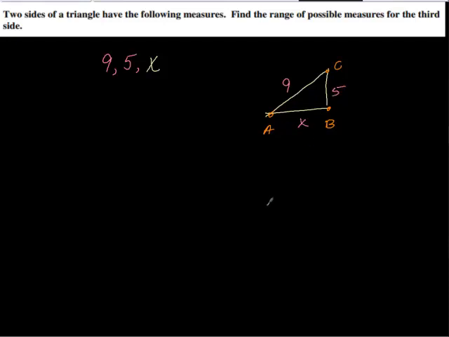It doesn't matter. So then I'm going to start my test, and something weird happened during this test, which I do want you to see. And also, when they're asking you for a range, you're going to get a compound inequality, right? So let's take a look. We said we have the line segment AB plus the line segment BC. It's got to be greater than the line segment AC, right?